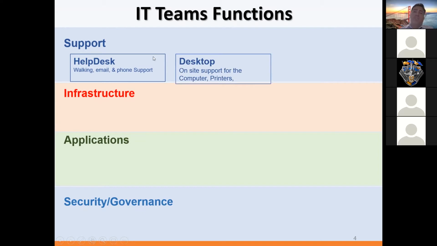This is what we call a desktop team. Desktop team are the guys who go to your office. They are the ones who come to your office and fix the printer. They come and fix the desktop. They come and fix the computer in the lab, or wherever. Good. And then we have a 3rd team, which is the audio video team. This is the team responsible for the projectors and the meeting rooms.